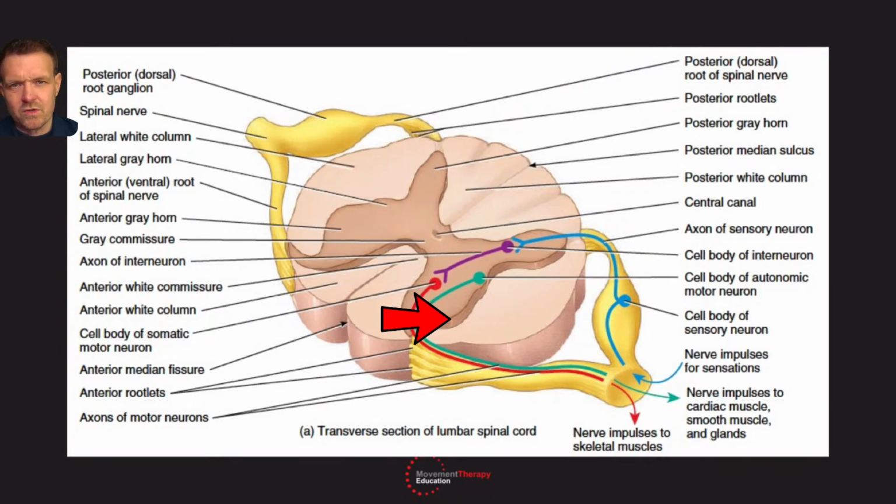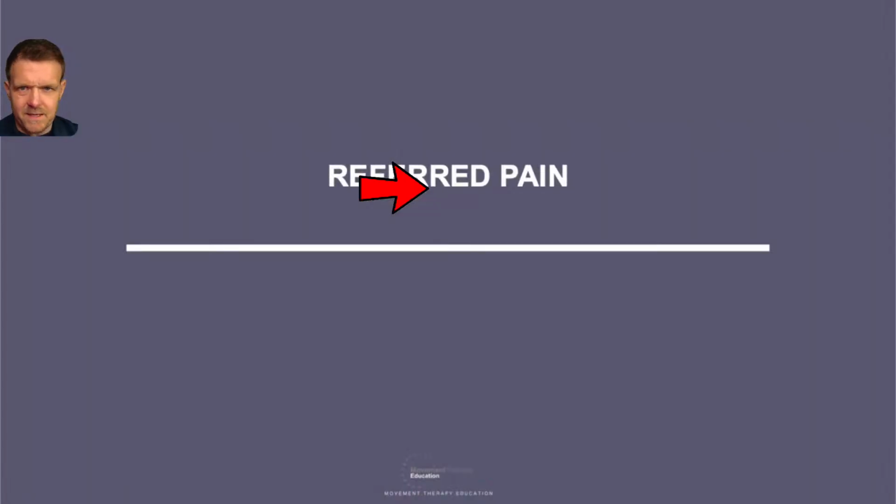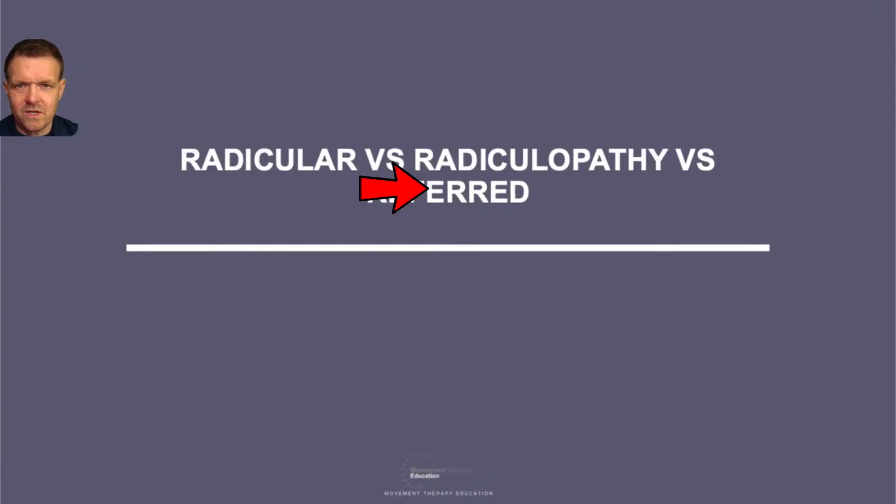And then this is a cross section of your spinal cord. So that information will come into here, and then that will go up to your brain and let your brain know what's going on with your body. Okay, so that's useful for this next bit, which is this bit. Okay, just going to go back a bit.